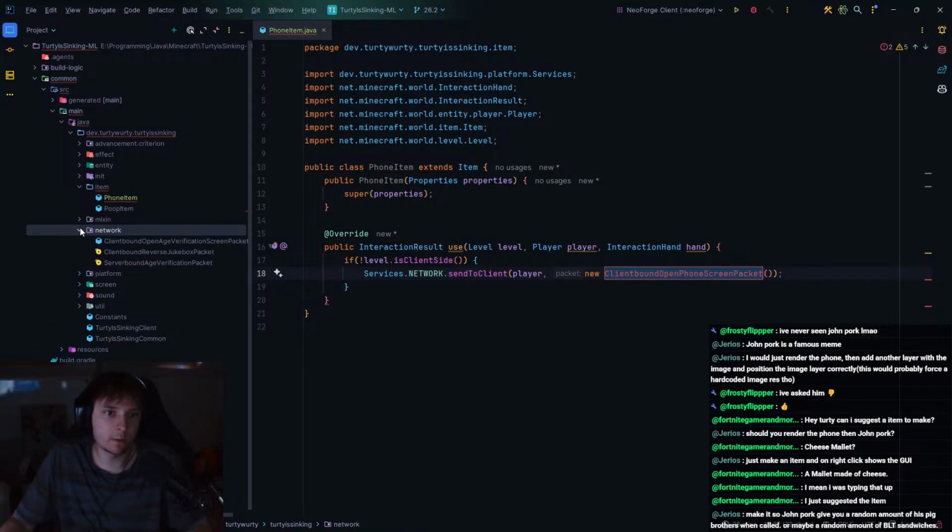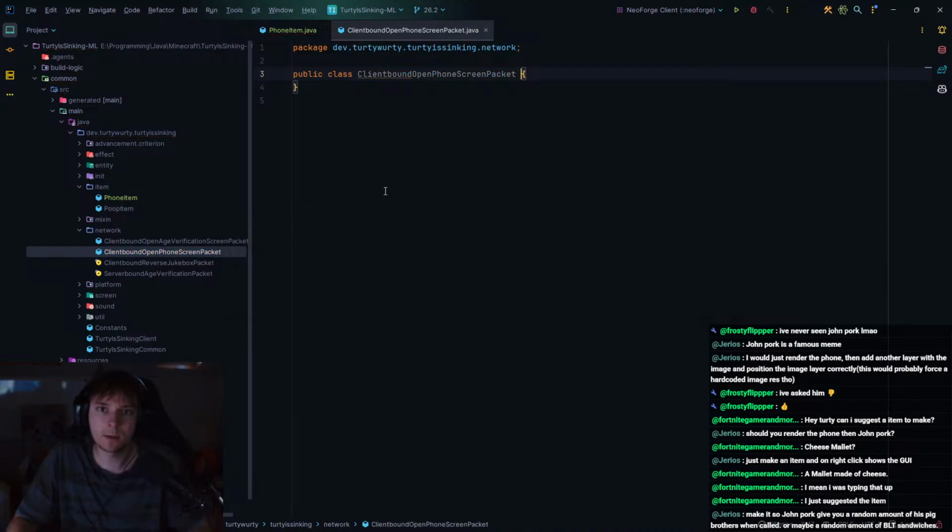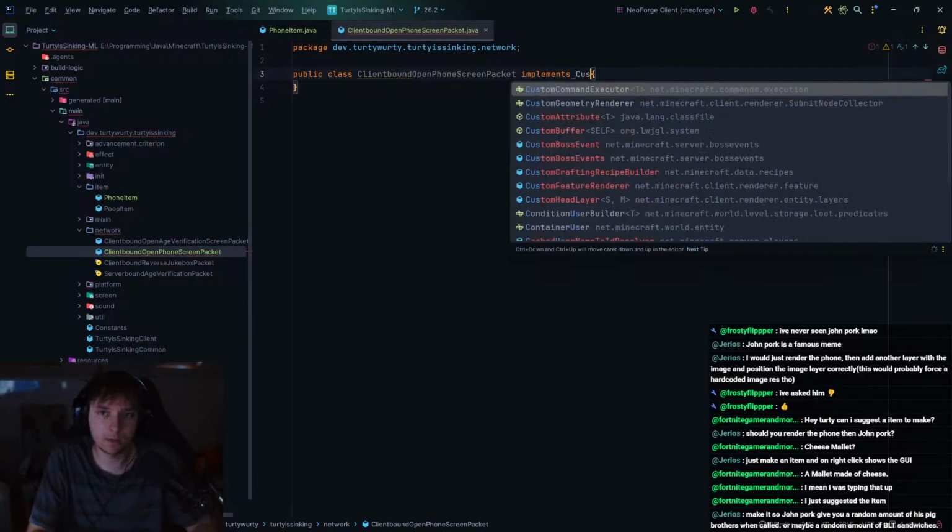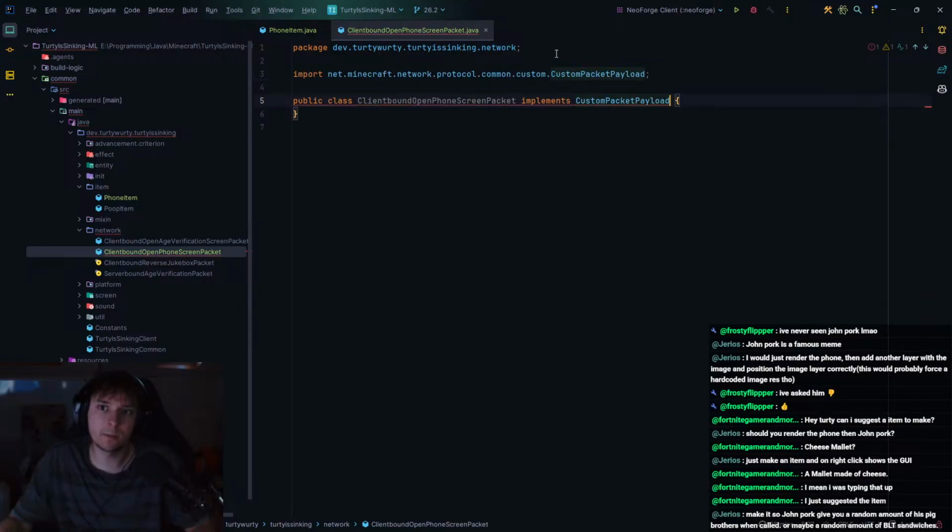So then we go into network, create this class. Does this need to have anything, or can it just be blank? It can just be blank, right? Implements custom packet payload.